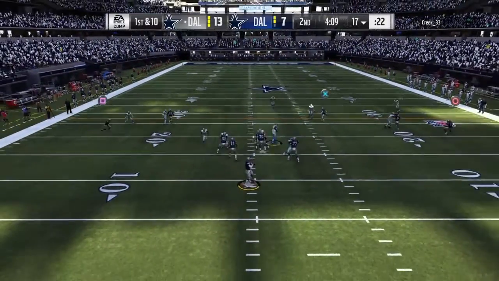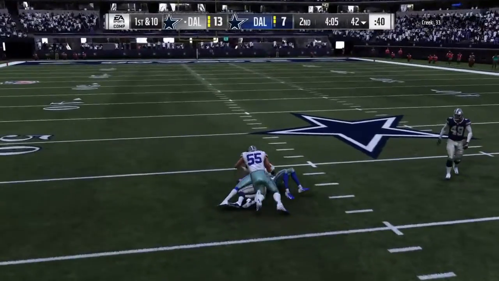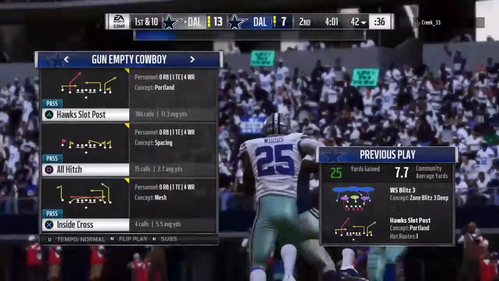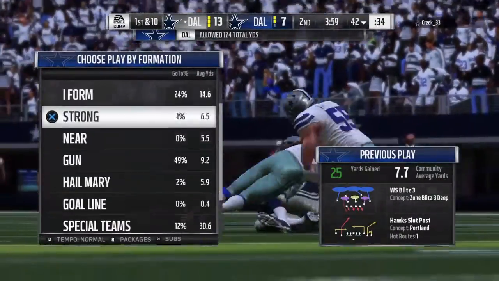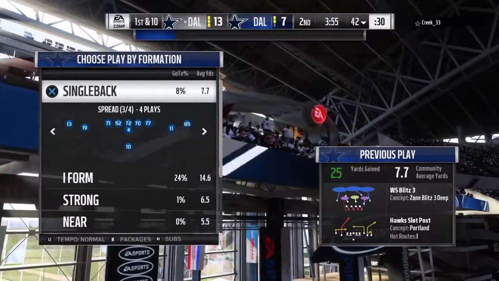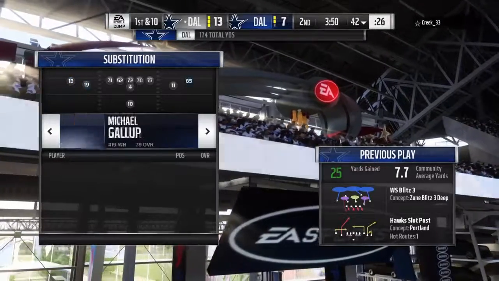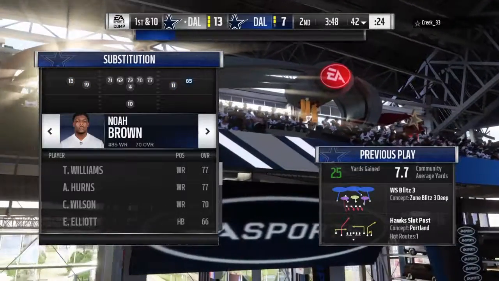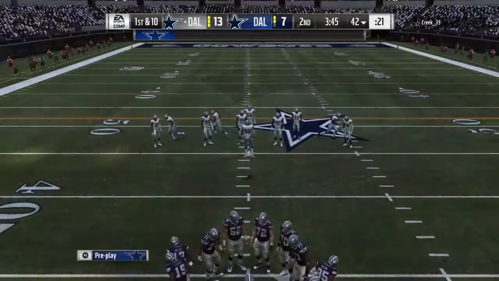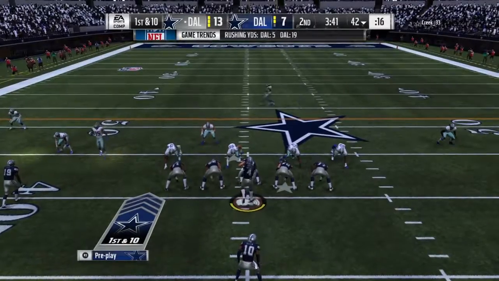Prescott from the gun. Over the middle, Amari Cooper. It's complete. And they're going to get this beyond the 40 before he's taken down. A really nice gain of 25 yards. One play has him up past the 40 already, and another 1st and 10.